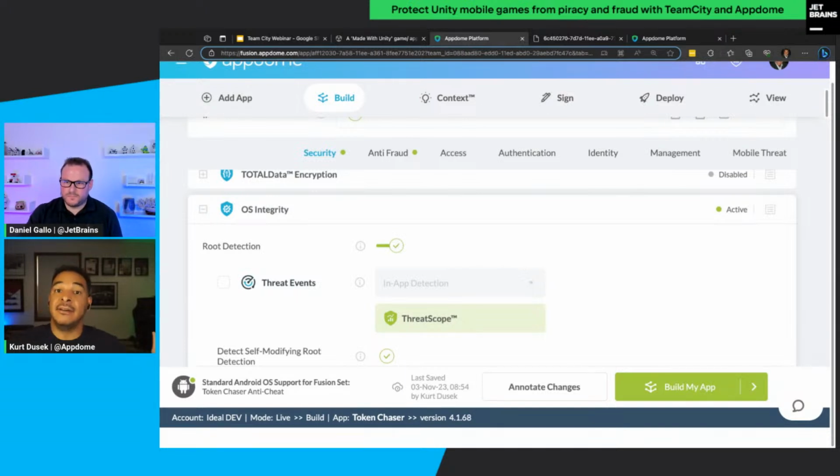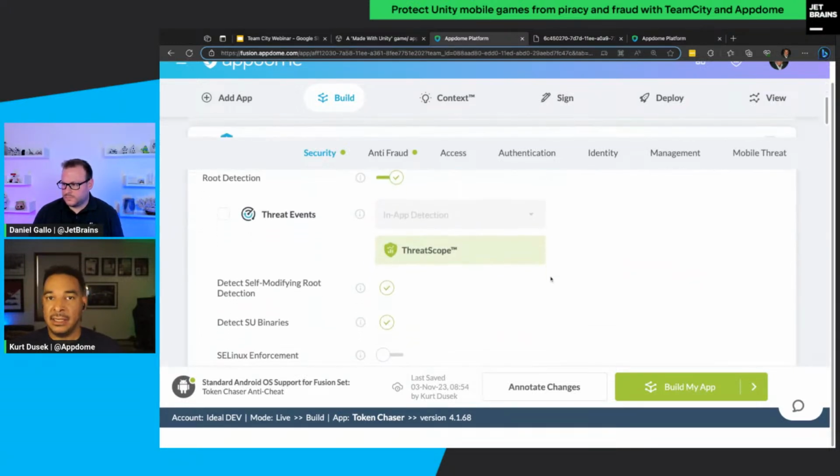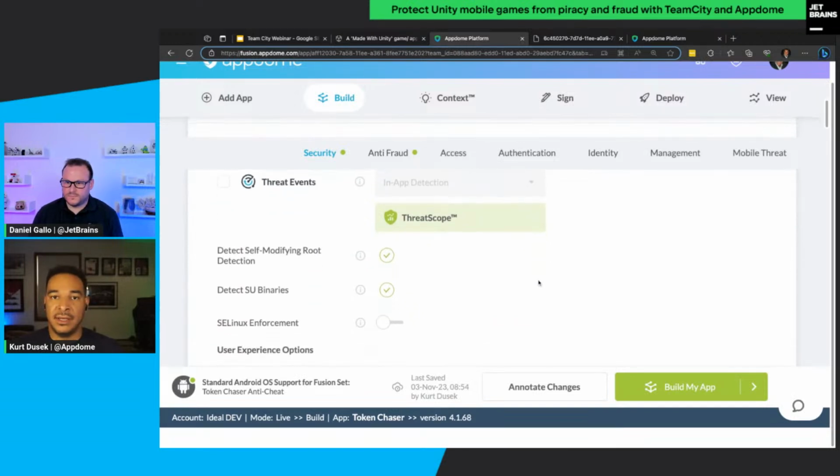It doesn't make sense to deliver on multiple platforms, but then the iOS build is a little less secure than the Android build. Again, if the stakes are high enough and you have sophisticated actors working against you, they'll figure that out and they'll exploit that to their own benefit. So this is why Appdome has the ability to define these different fusion sets based on the type of app you're doing, based on the audience it's being released to, based on your security concerns, and again, the level of protection that you want to build into play here.